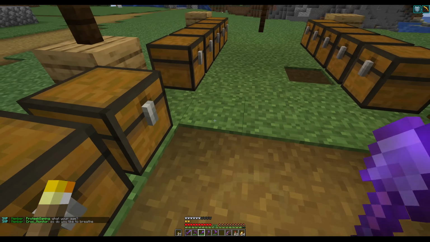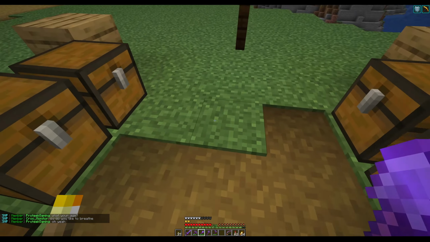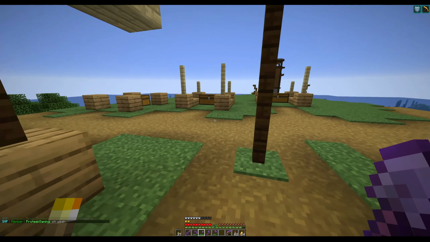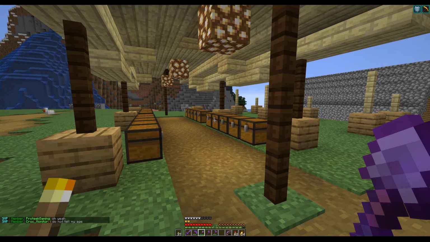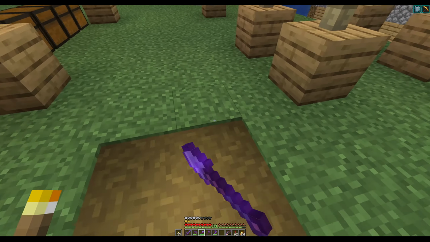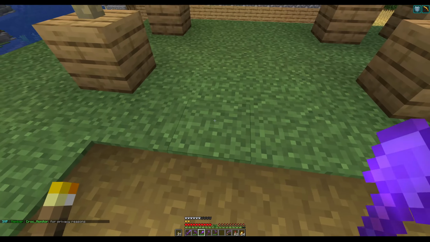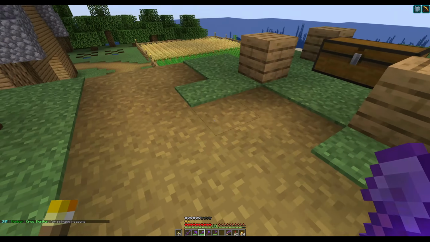And going in here, this is where the big market is going to be. If you don't have a bunch of stuff you want to sell that you need a stall for, you can just use the single chests. And yeah, I'm basically going to make some paths going past here. And I think that is this general area for now.